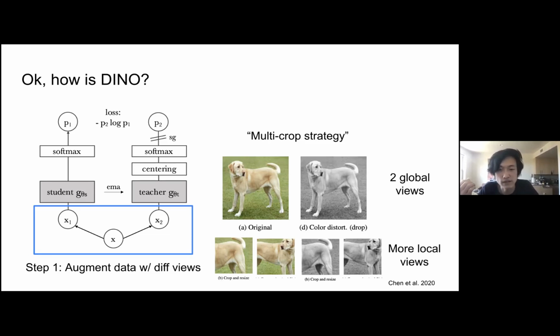And then you have this other class of augmented views, which are the local views, which are just cropped parts. And similarly, you can apply the whole host of things that would make sense for augmentations to each of them. Okay. Yeah, there's still probably some dependence: for each new data set, you would probably still have to play around with different augmentations for what makes sense. Yeah, I would imagine. Okay.